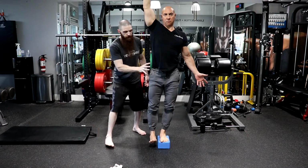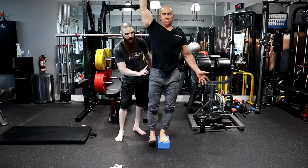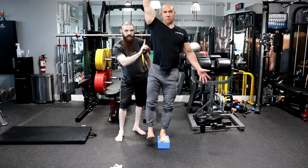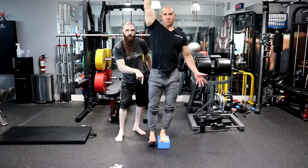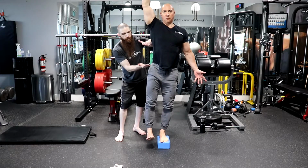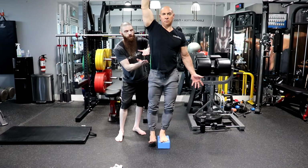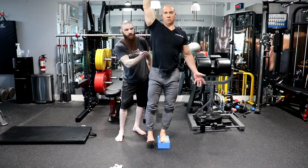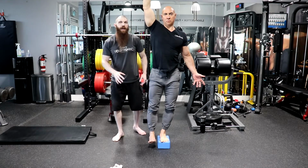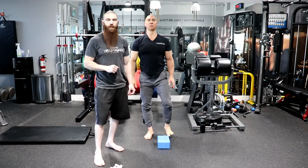And then you are basically just elevating and depressing the ilium, or your pelvis. So you want to drive your pelvis as high toward the ceiling as you can, and then drop it down toward the floor as low as you can. So imagine that you are trying to compress the space between the rib cage and the pelvis when you are contracting it, and then when you are relaxing it, you are trying to create as much separation between the rib cage and the ilium. But that is the segmental strengthening and reinforcement exercise for the Quadratus lumborum muscle.